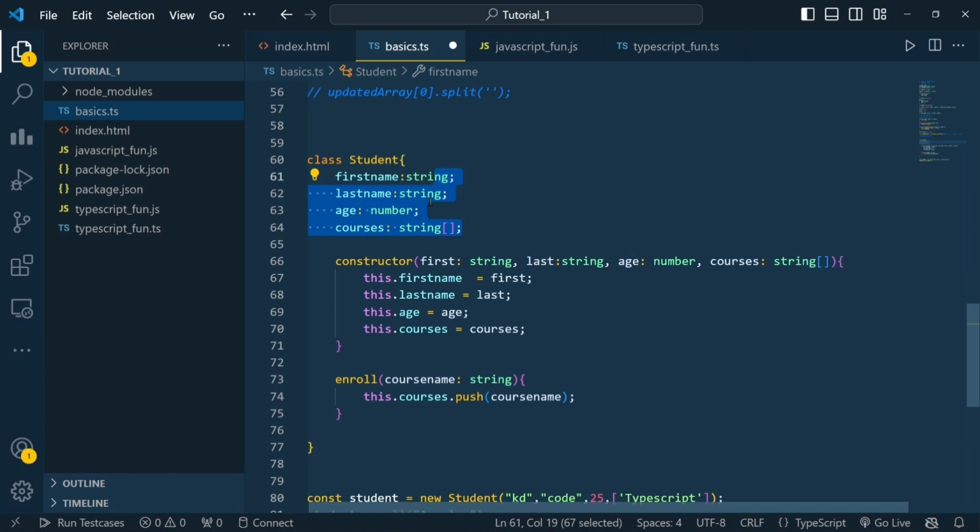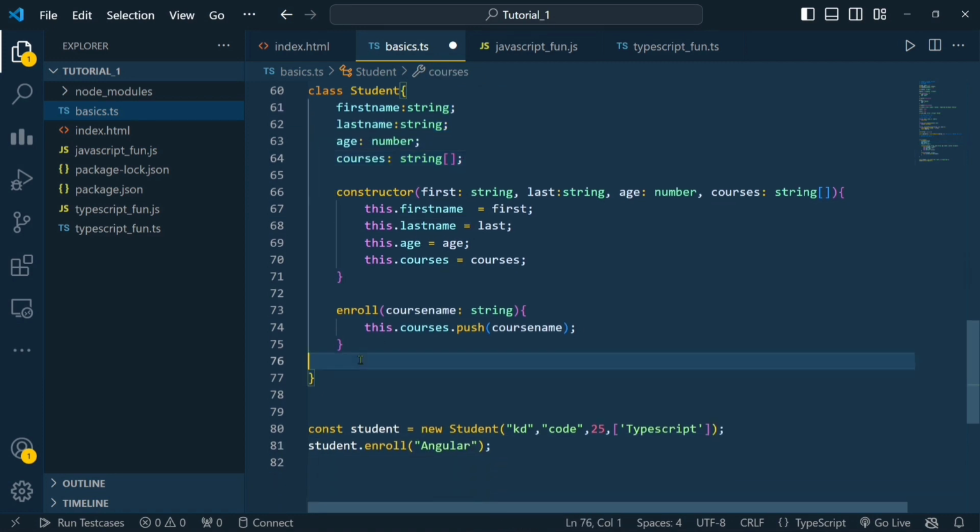Instead, properties would be added just by setting them inside this constructor. With TypeScript, you can define them ahead of time, including their types here. And also, it's very important with TypeScript, you can control whether a property or a method should be publicly accessible or if it should be a private variable. If it is private, it can only be accessed inside this class.